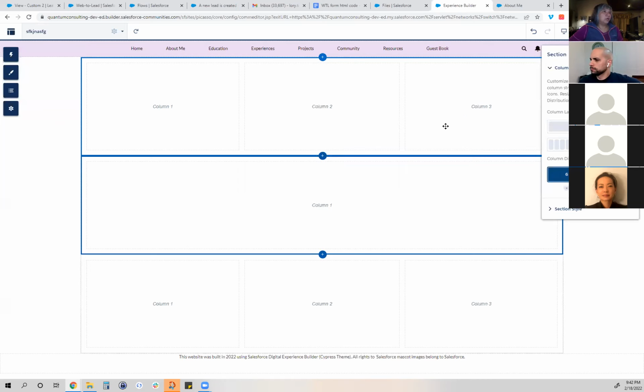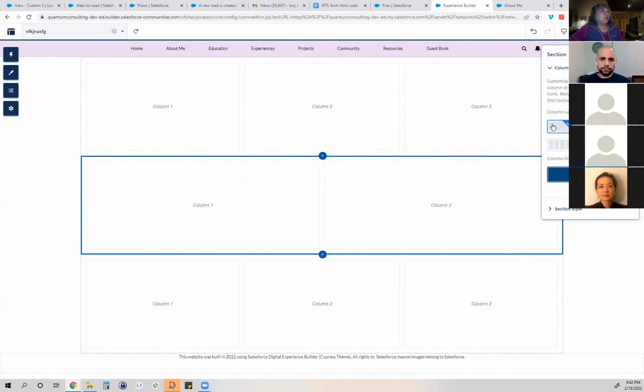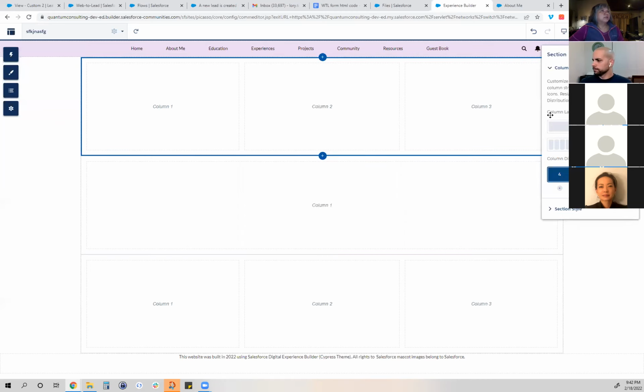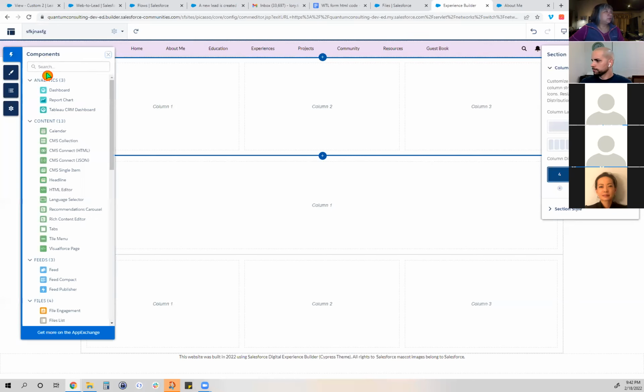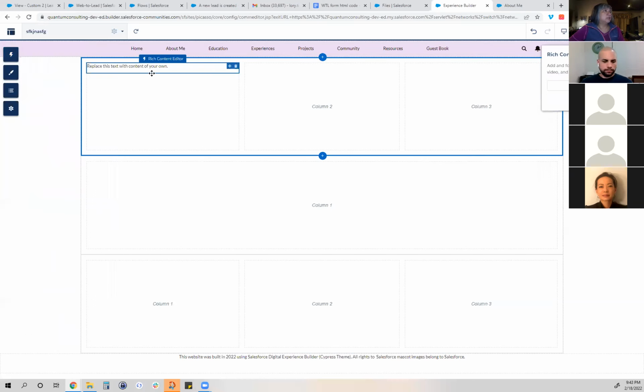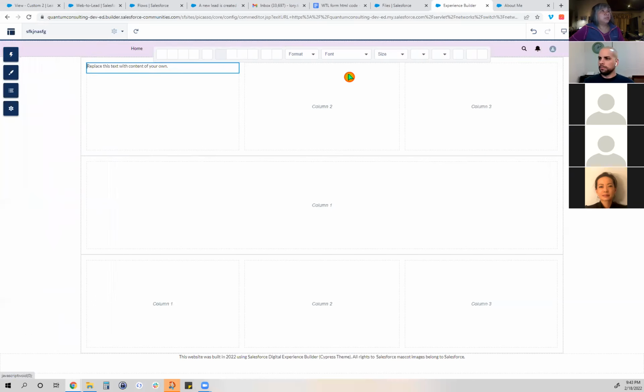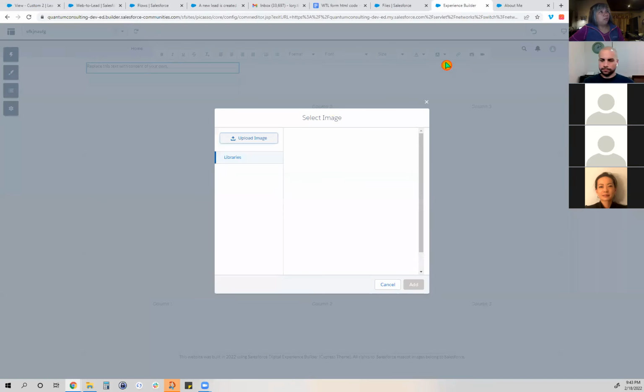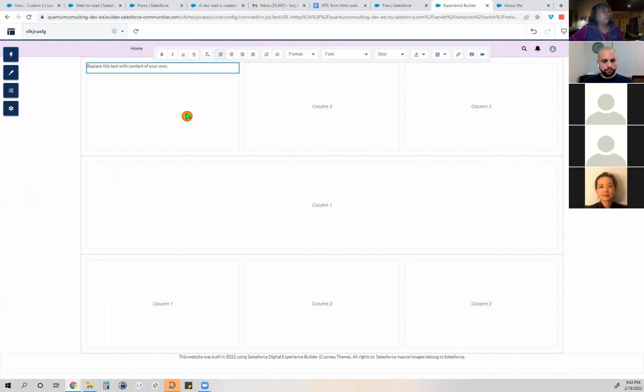Let's say you just want 2 columns there, and then you want just 1 column here. So that's how you change them. And then you can add your components into the columns. I usually would use the rich content editor because then I can just add, let's say, a picture, text, whatever.